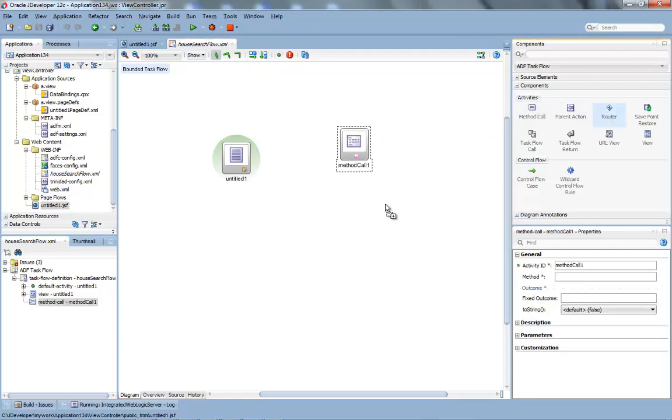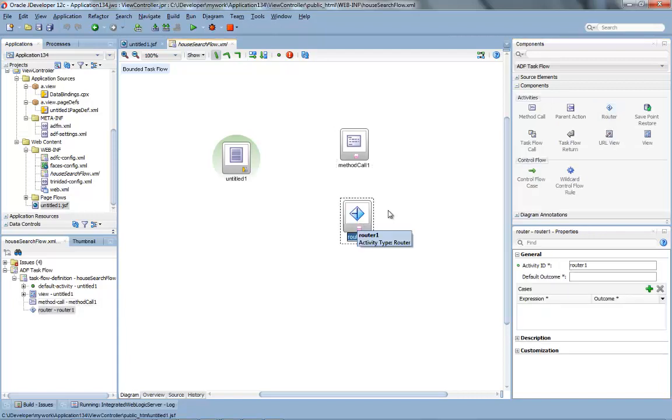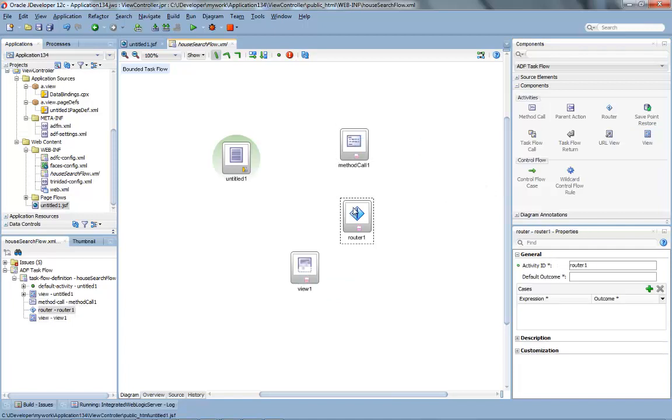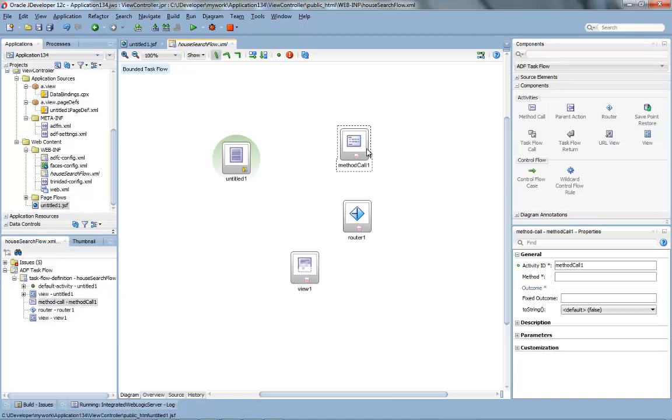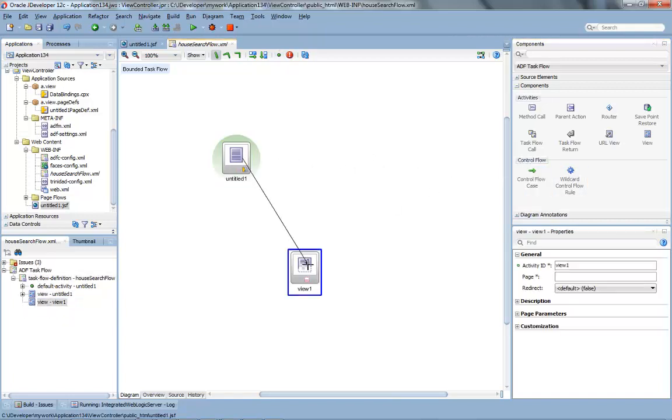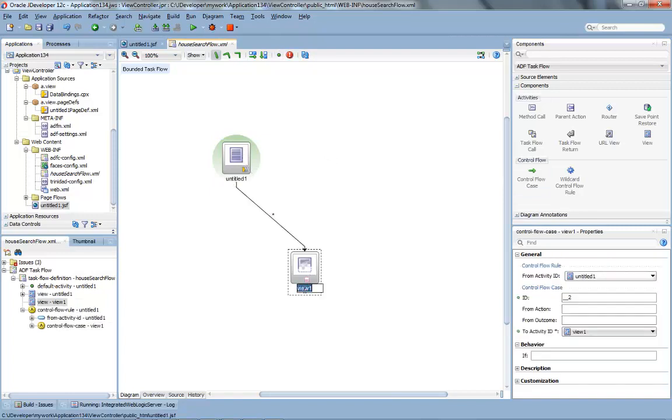Our method can then navigate to a router to make a decision, and then possibly navigate to another page. Again, all of this is possibilities that you can add to your flow. Let's actually remove those two aspects and just define a flow between our first page and this second page.